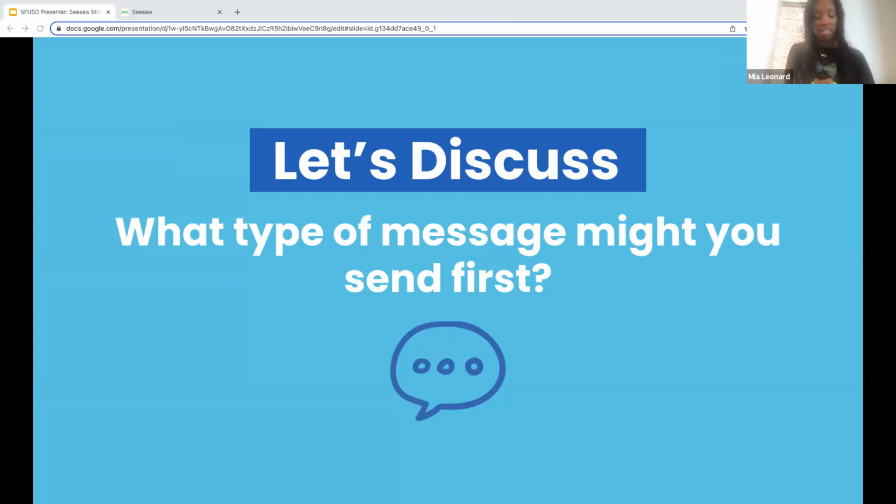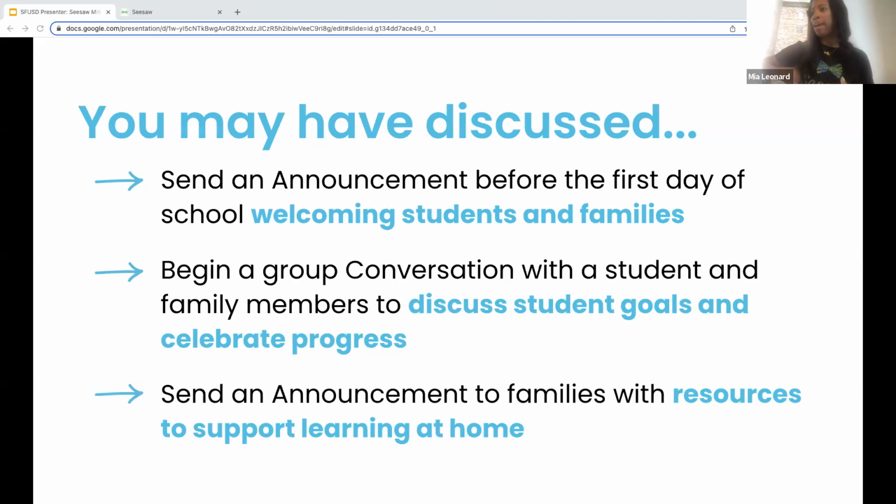Communicate with families and students about assignments. Yes, some of the things that you can do using those multimodal tools is, in addition to communicating with families about the content that you're teaching, using that video tool to maybe do a quick mini lesson for families so they have more context and background information about what you're learning in class, and they know how to support their child at home.